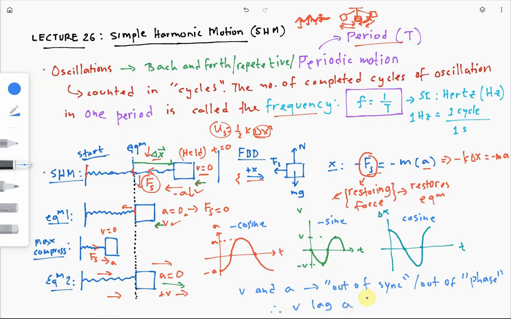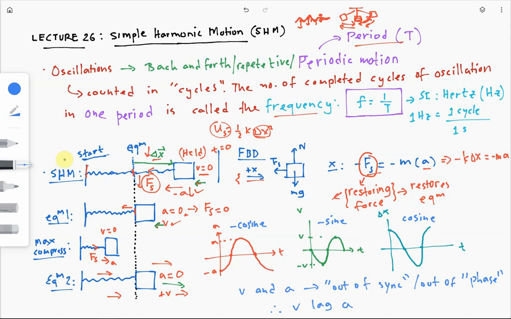Now let's look at how we calculate acceleration, velocity, and position for simple harmonic motion. It turns out that to find correct expressions for position, velocity, and acceleration in simple harmonic motion, or oscillatory motion in general, you would need calculus. Since this course is not permitting us to use calculus, we will just take some things for granted. So the expressions for x(t), v(t), and a(t) are as follows.